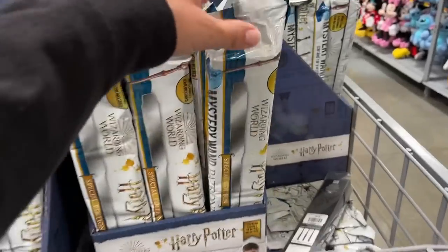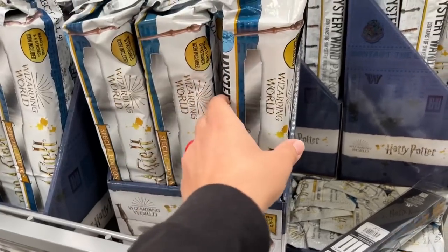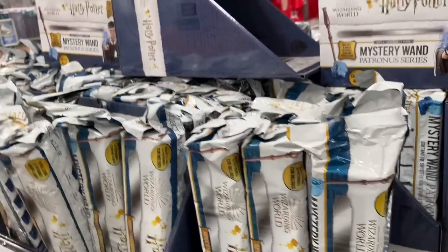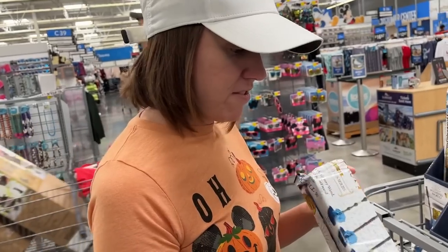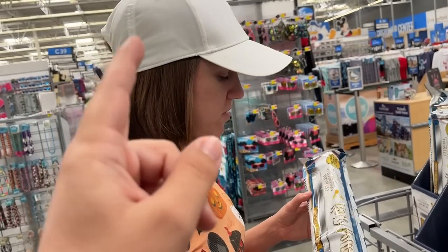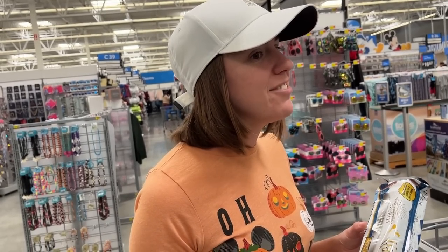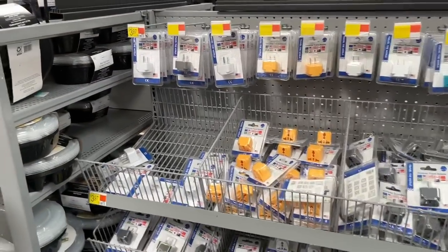Literally head to toe — you can get Disney boxers. When you're feeling grumpy, eleven dollars for some Grumpy underwear. I've never seen these before. Check this out — a Harry Potter mystery wand with the patronus spell, icon, and wand stand included. There are nine to collect. It's got a Universal ticket-type tag; I wonder if it actually works in the park. It's $14.97. To build your own wand is over a hundred dollars — would you rather build your own wand or your own lightsaber? The lightsaber, because you can use it as a flashlight.